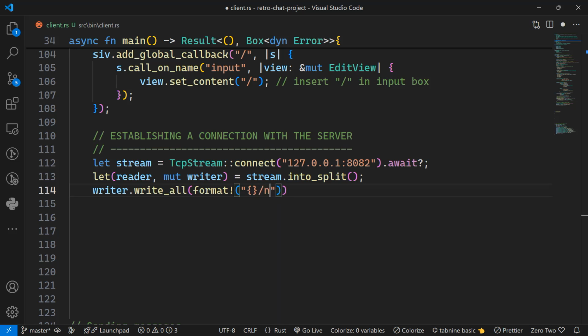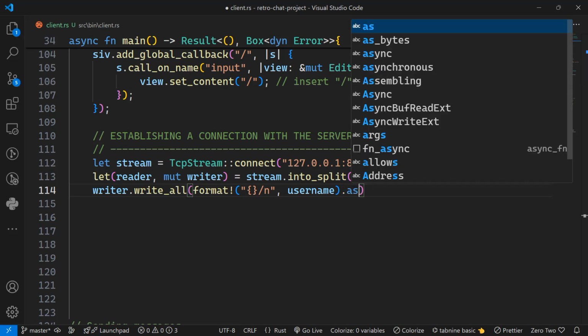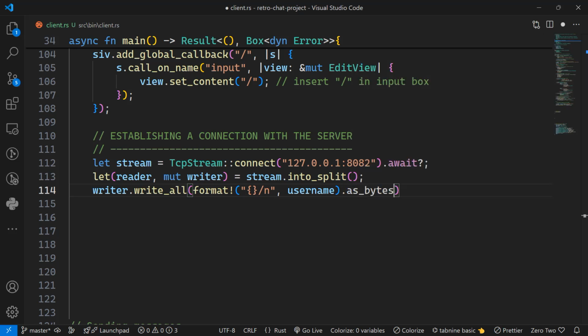The new line, and here is the username as the main argument, the placeholder actually. And yeah, that's basically, oh yeah, and as bytes, don't forget that. And we're going also to await for a response. All right.